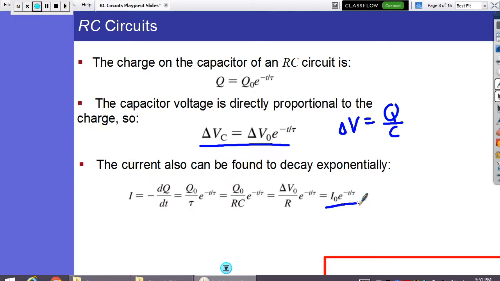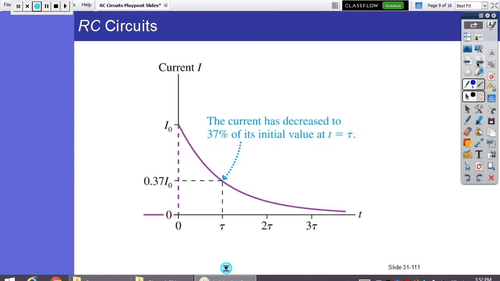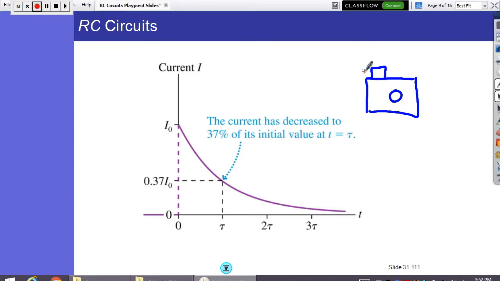So when we discharge this capacitor, we get a sudden burst of charge, of current, of voltage, and then everything kind of slowly peters out. So the current also decays exponentially. And so you might imagine how this is used. This is used a lot in camera flashes and things like that. You connect that capacitor and you get a certain burst of current, which turns into light, and then it rapidly decays. These get used any place you really need to store electrical energy and then release it all at once.